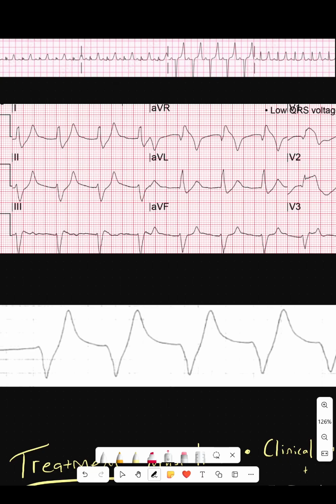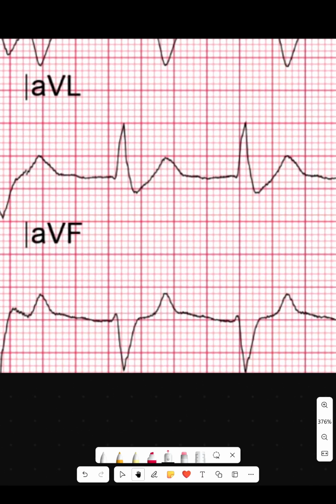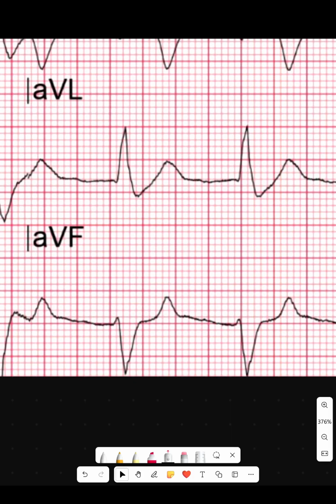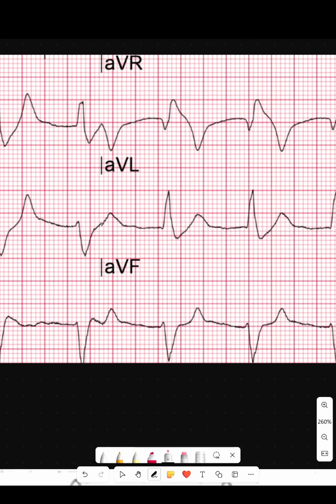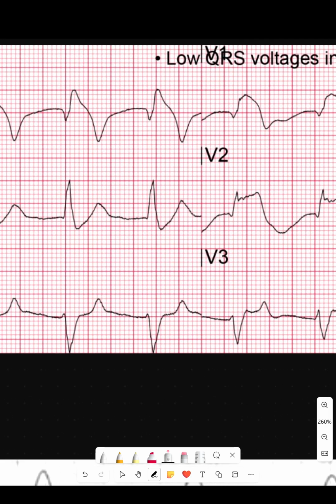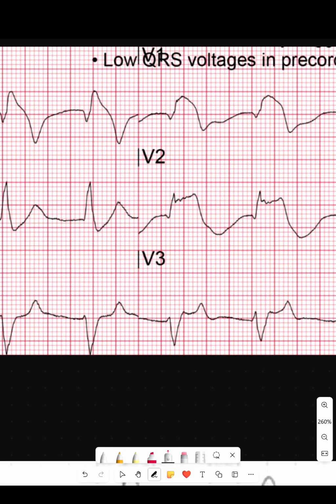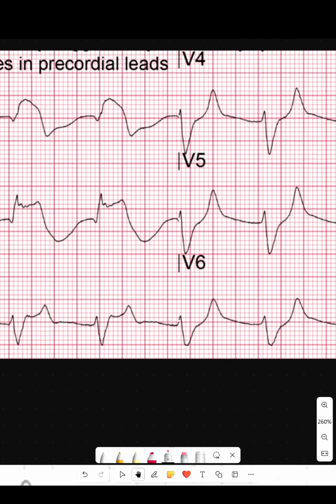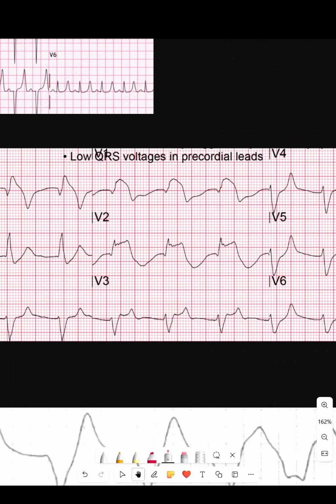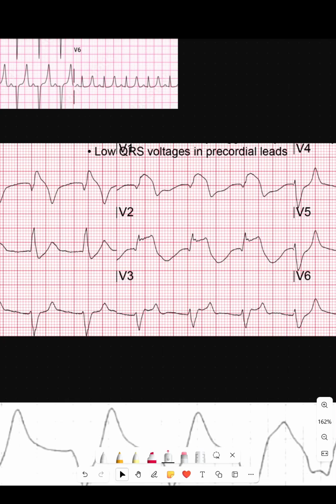And so let's go ahead and look. Oh, and another thing on this. You have no consistent P waves. I mean, you might have one here, and if that is a P wave, you definitely have a prolonged PRI, but I don't see anything that I feel confident to say is a P wave. So again, all these things we talked about, we're seeing right here.